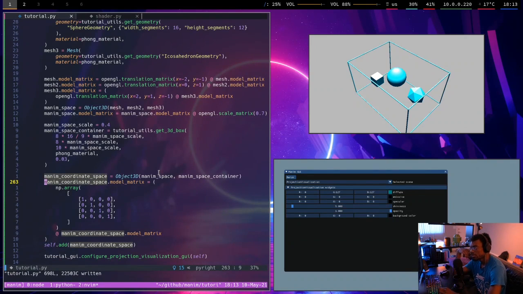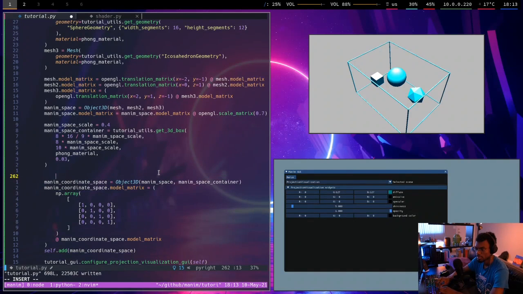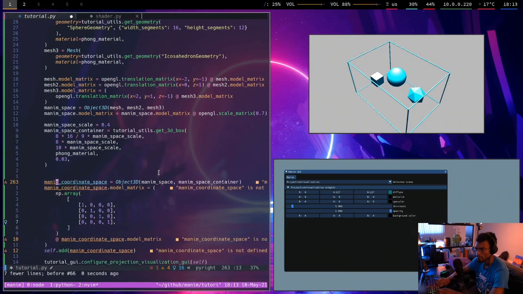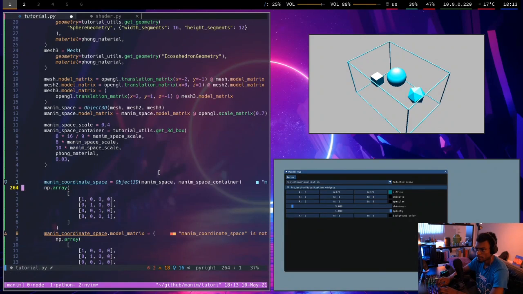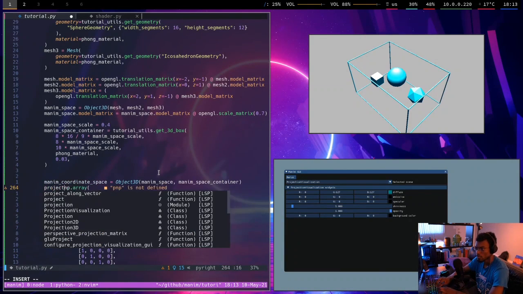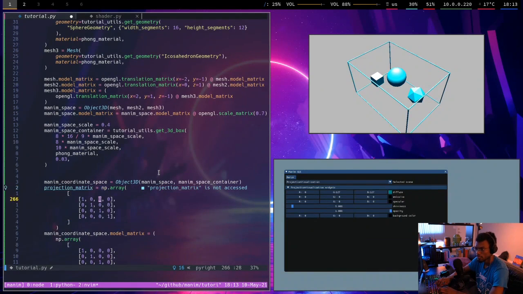And I want to transform this into a 1 by 1 by 1 cube, since that's what the projection matrix is supposed to do. Let me just take this out and I'll call this projection matrix. Projection matrix equals this.